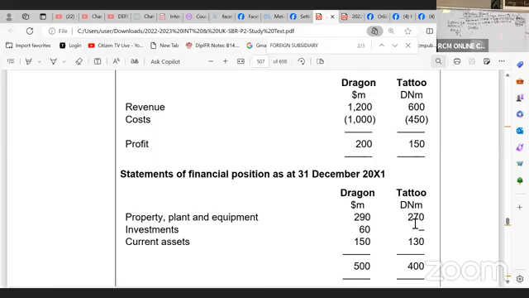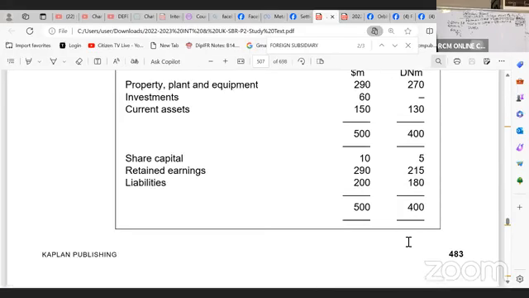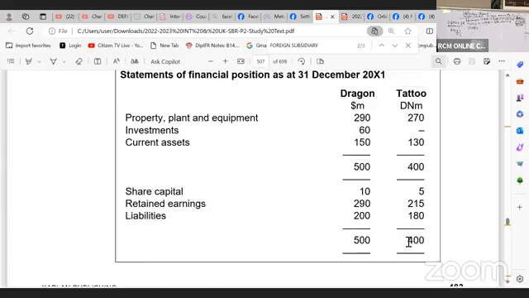But remember, if it's PPE, this is balance sheet. For balance sheet, you shall use the closing rate, the rate which existed at the balance sheet date. In investments, they shall take 60 or 40. Current assets, you shall take 150 plus 130 divided by what at the closing. That I would want you guys to do for me. But why can't we do it pretty fast?